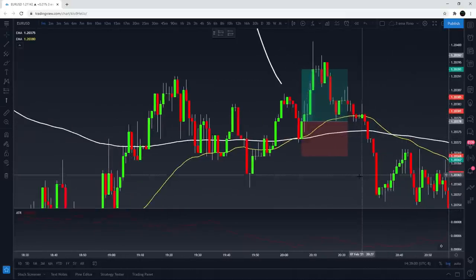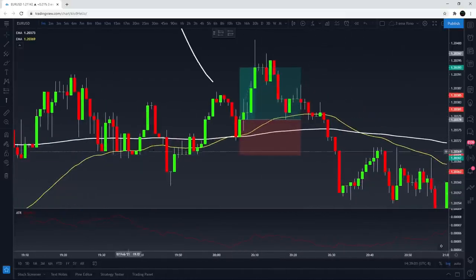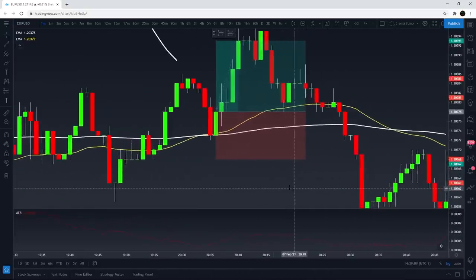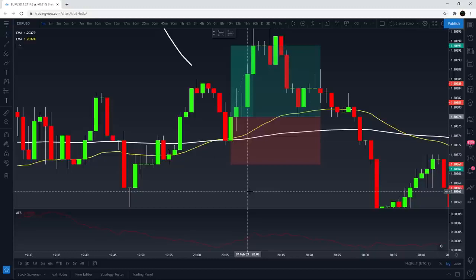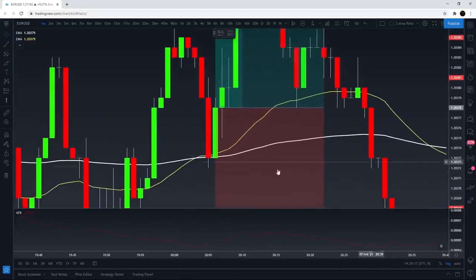For this setup, you're simply waiting for the 50 to cross over the 200. That's the first thing you need to see. The next thing that you wait for is the first touch on the 50 after the cross. So we get the cross, if we zoom in here, right on this candle, and then we have to wait for a touchdown on that 50, the very first touch, which happens on this candle. The next thing you need to get an entry signal is a green candle that closes above the 50 period without getting more than 3 candles closing below the 200.